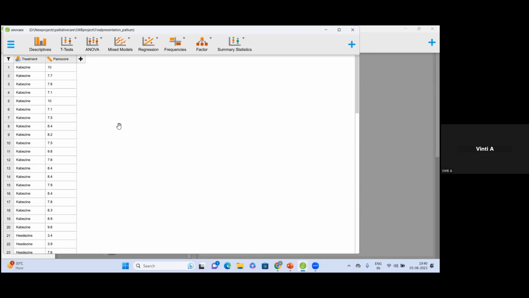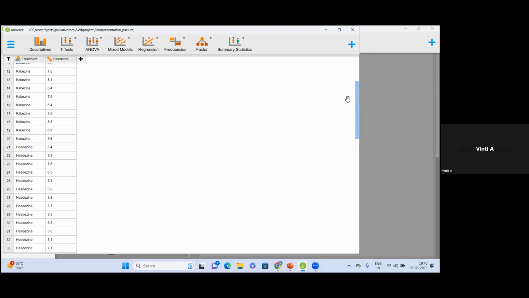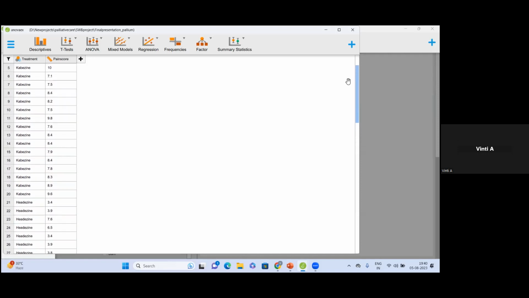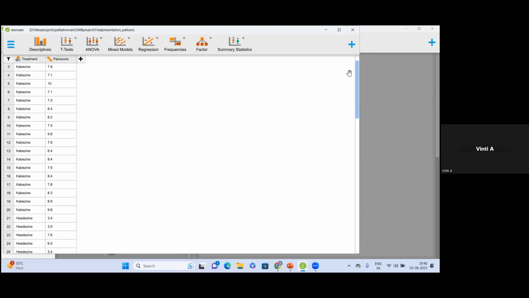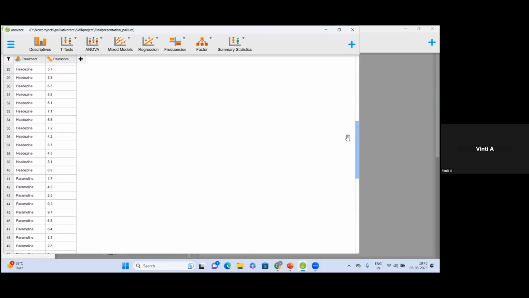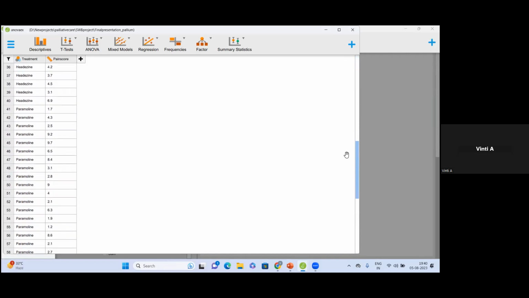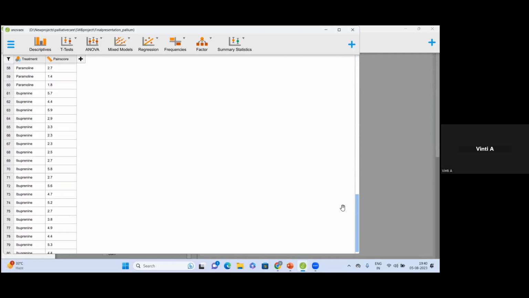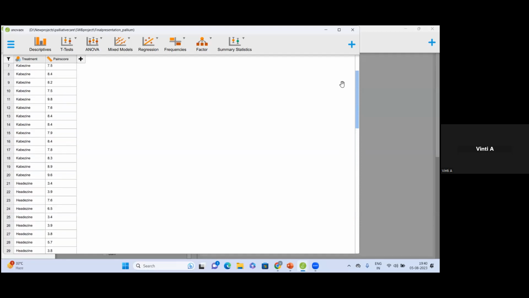If you look at this data set, these are the drugs that you have, roughly 20 observations for cabazine, 20 for hedazine, 20 for parmoline, and 20 for ibuprofen. After taking the medication, people rate their headache level, so this was the value.